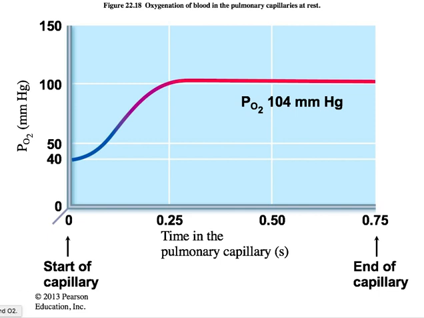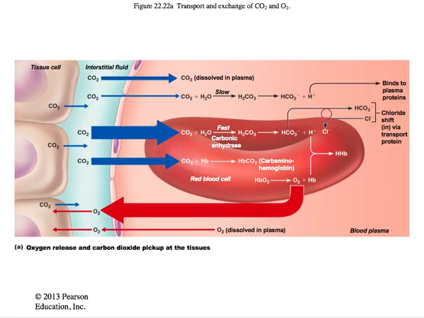So what happens next? The oxygen is in the blood, and now most of it is going to be bound directly to hemoglobin. In fact, 98.5% of oxygen is loosely bound to hemoglobin, and about 1.5% of it will be dissolved directly in the blood plasma. There's quite a lot to look at in this picture.